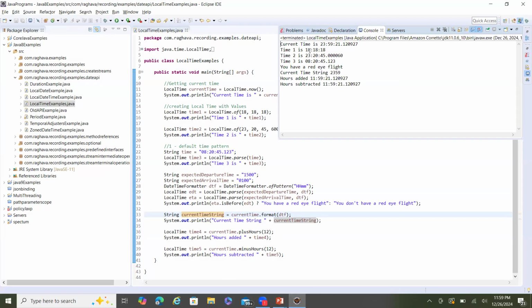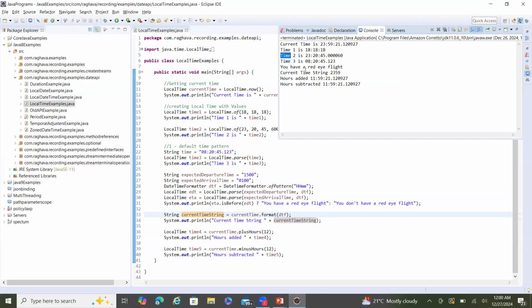And that is the difference between the second and third, if you see time 1 and time 2. For time 1 we passed only hours, minutes, and seconds. We did not pass the nanos. And for time 2 we passed everything. That's where we got it. And time 3 is a parsing of the current time. We took the time as input and tried to parse it. It's a default parsing and we got the value.